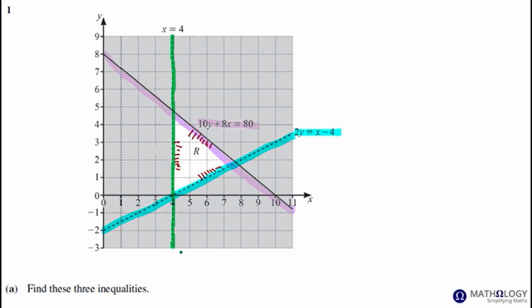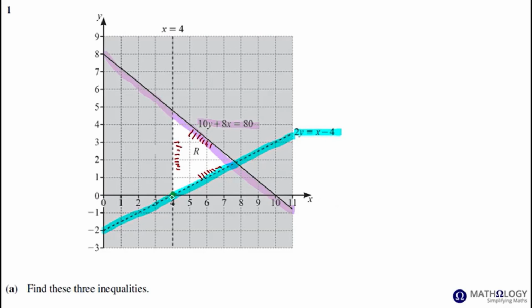If we take the straight line x equals 4, R lies to the right of that line. Let's erase that marking for now. It is a dotted line, which means that the inequality is exclusive. And the fact that the region R lies to the right of that line means that x values to the right of the line are greater. Here is the value x equals 4. To the right of 4 are values of x that are greater than 4. To the left of 4 are values of x that are less than 4.